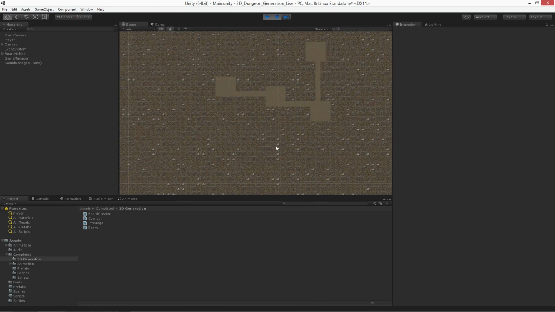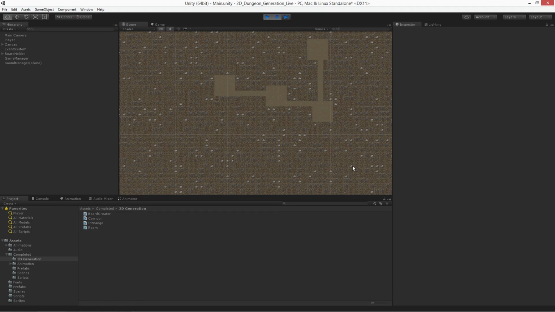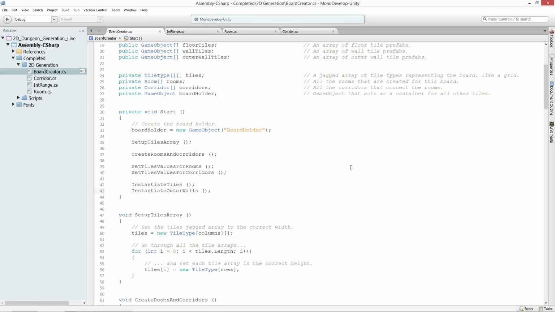One of the things that's unique about this is these tiles are actually destructible. If you did the Scavengers 2D roguelike project, you'll know that the player can actually chop through these in 3 hits. So this is kind of like a hedge maze more than a dungeon. And so the outer wall tiles are not destructible, right? So the player can't leave the board.